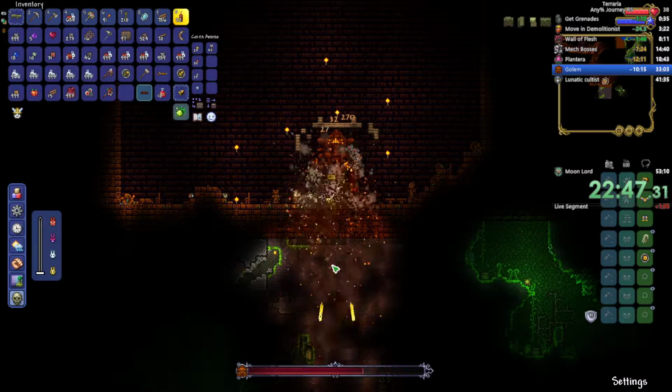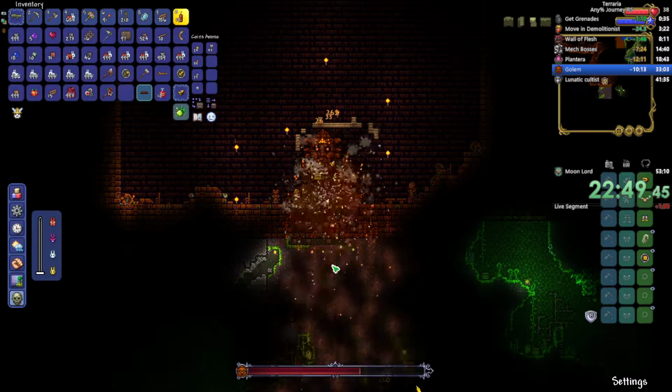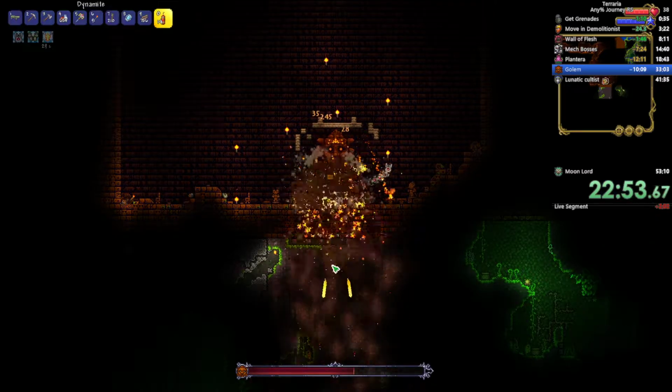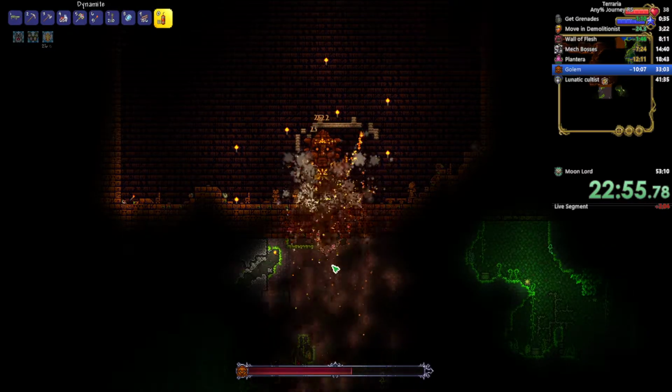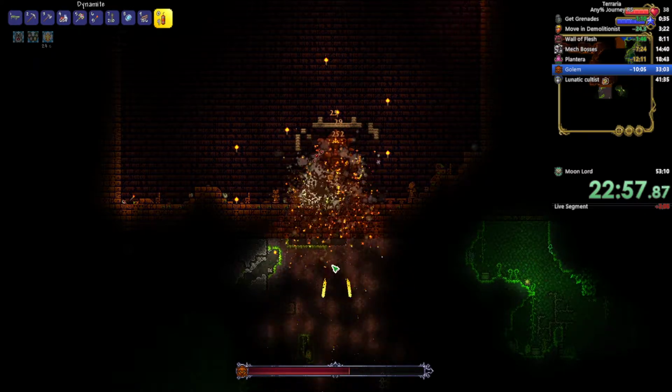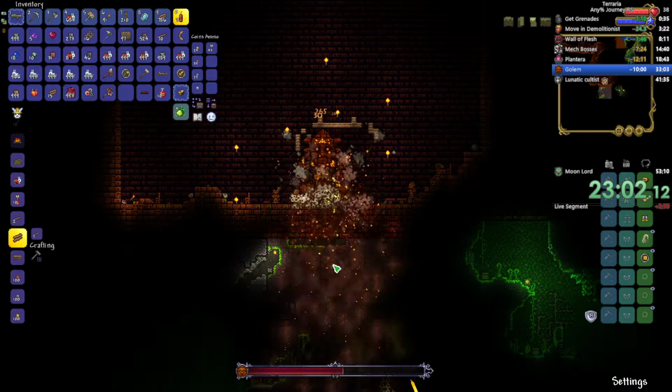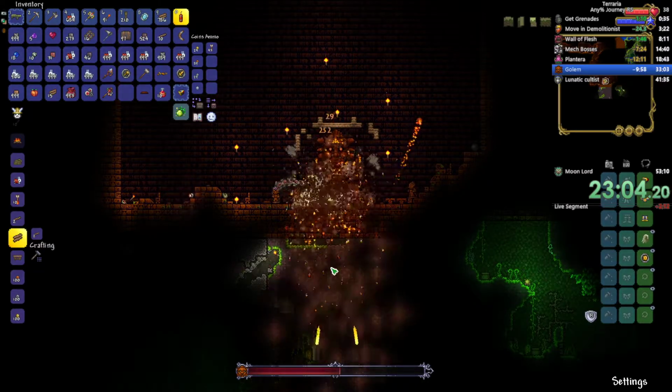I was at 41 minutes when I killed the cultists. Wow. I'm halfway there, and I'm on Golem. Although it took a while to kill the cultists because I didn't have the heat ray. Hopefully I have it this time.